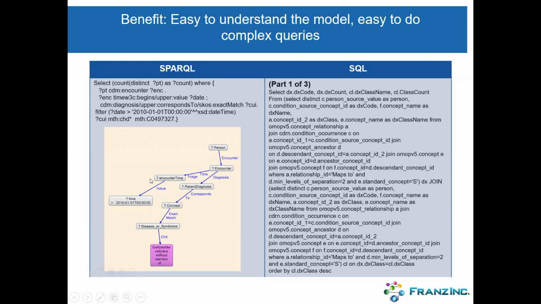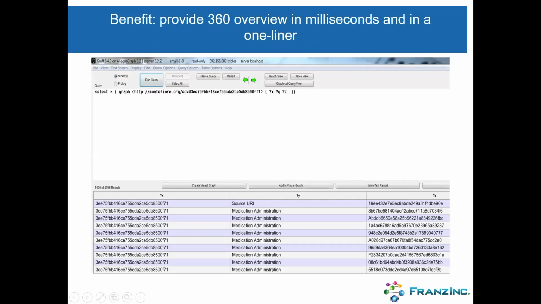So if I want to find all the people that had, say, gallbladder calculus after the year 2010, well, I would just draw this query on the screen, click a button, and here's the little sparkle that gives me an answer. Whereas if I wanted to do the same query of find all the people with gallbladder calculus after 2010, this would be part 1 of 3 in the enterprise data warehouse. I'm not making this up. This is really 1 out of 3 of a real query to get that answer. So that is the first benefit. It becomes incredibly much easier to get data out of your knowledge graph.